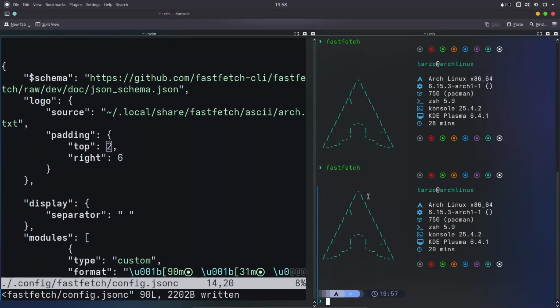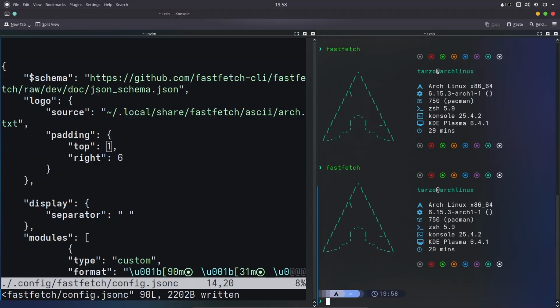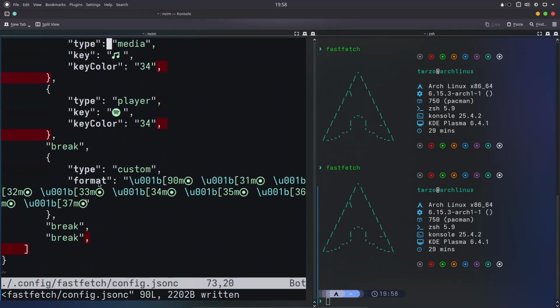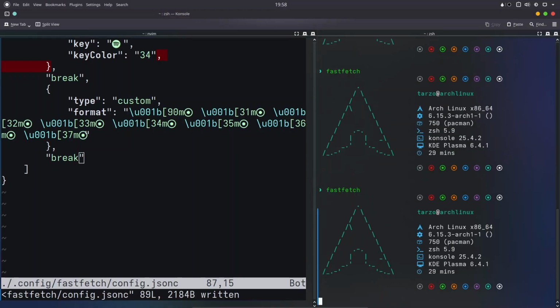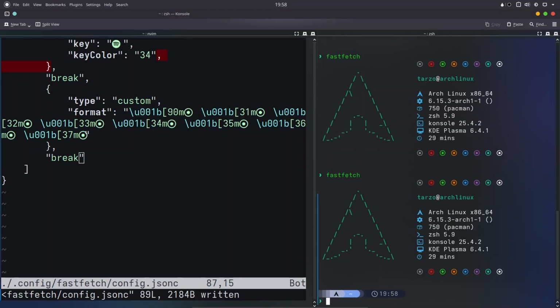So I can do this. Fastfetch. So is it up? No, I think it's still a bit lower. So I can do this. Now let's try it out. Yeah, now it's at the perfect height. And as for the bottom part, again, I don't need that much of a gap in there. So I can just pull one up. But I do want a bit of gap in the bottom, so it's not too intrusive. Okay, yeah, that is pretty good.